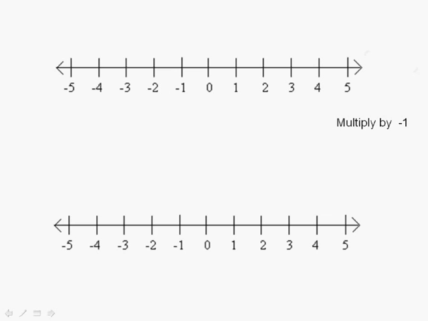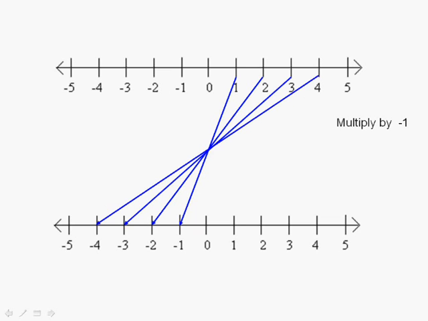Right, so let's just review the multiplication line. We're just dealing with multiplying everything by minus 1, because as you'll find out later, when you multiply by a minus 2 or a minus 3, it's just a question of involving the times tables. If we look at what happens when we multiply a number by minus 1, we said before that 1 goes to minus 1, and 2 times minus 1 gives you minus 2. And then further to that, 3 times minus 1 would give you minus 3, and so on. So you kind of see what's happening there. As the top line increases, the bottom line decreases.